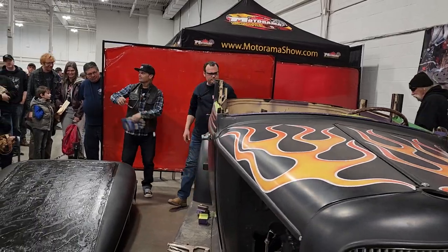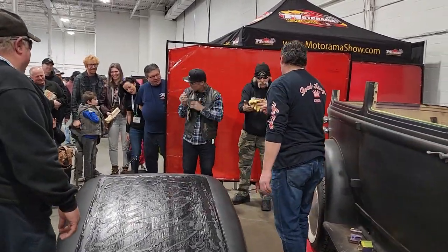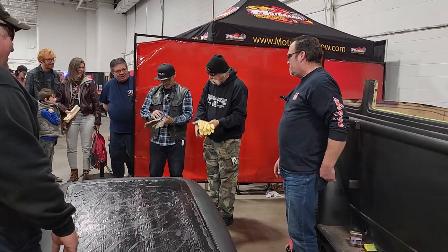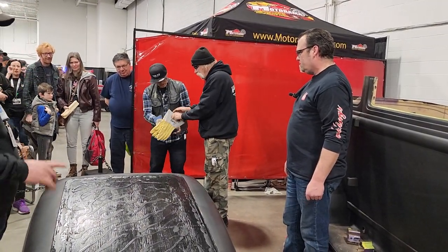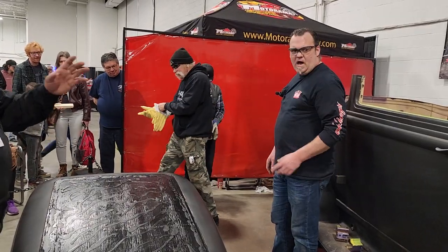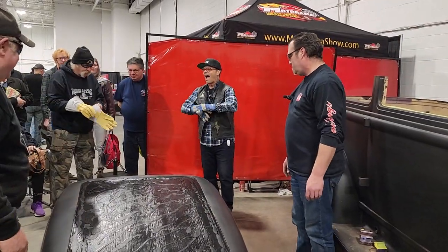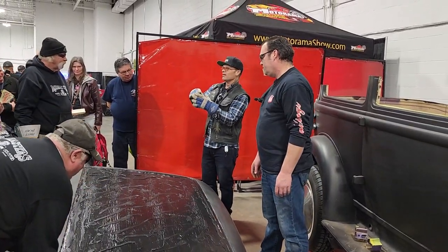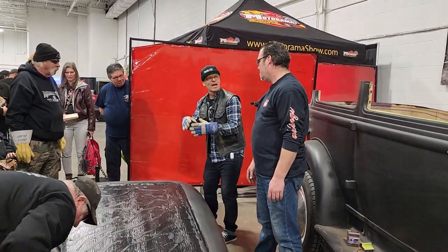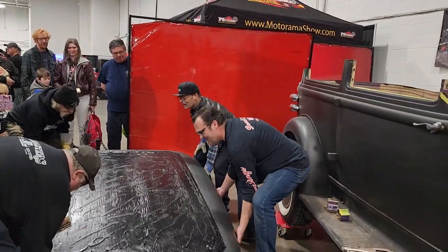I like this car. Nice car. You got some, I got some. Got your name right on it, man. You know when they're your gloves, they got your name on it? We just bought a car recently, and the old guy put his name on the inside of the hubcaps. In case they fell off, he knew where to get them back. See that one. Nice.